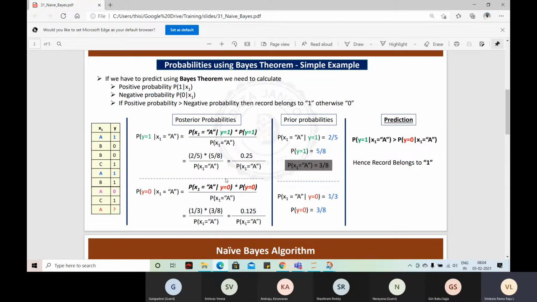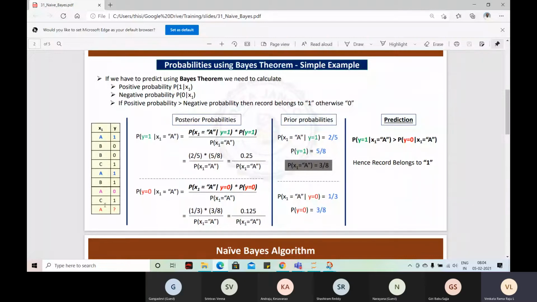I have got some numerator. If you look at this formula and this formula and the end result, the denominator is the same, right? Whether we calculate it or not, it doesn't matter. If you look at these two, which one is high? Probability of 1 given A or 0 given A? 1 given A. Do we need to calculate the denominator? Not required, sir. Just to predict, the denominator is not required. That's why even in the naive Bayes algorithm we will not calculate it. It is just the Bayes theorem.